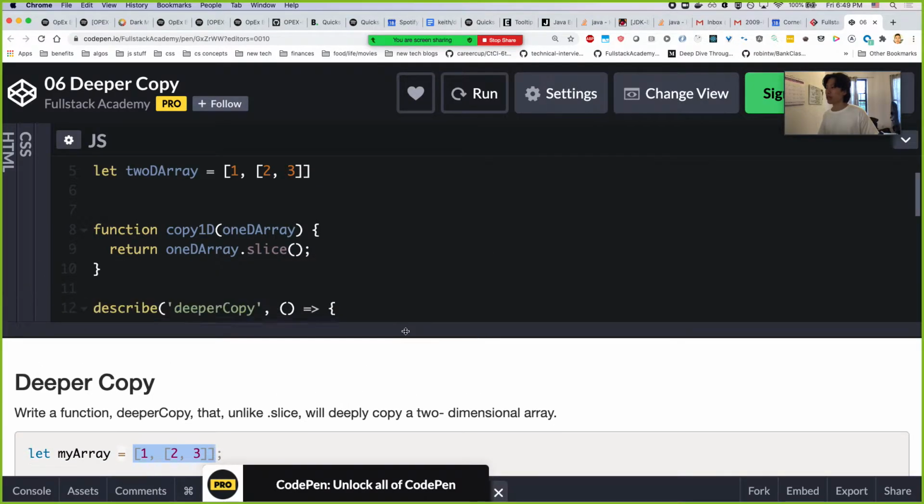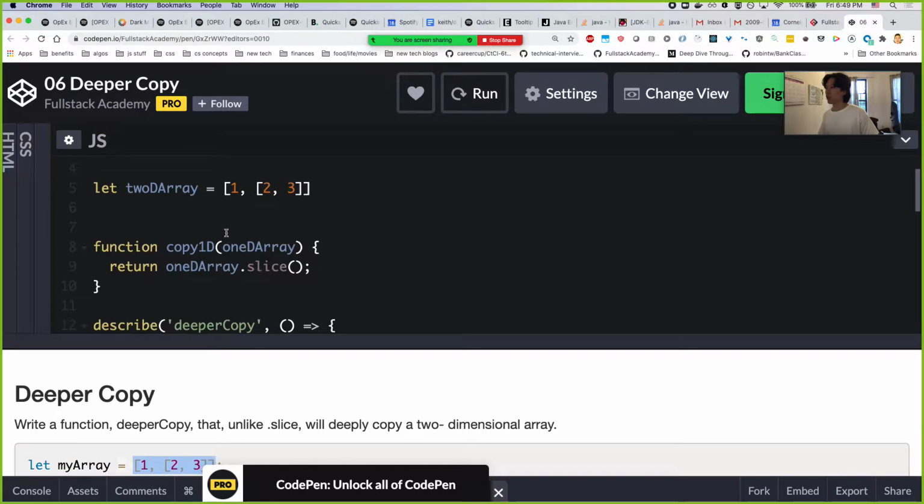So basically we'll deep copy a two-dimensional array. I think it would be helpful in this case to implement what slice is doing, which is looping through, creating a new array, and adding those elements into the array.